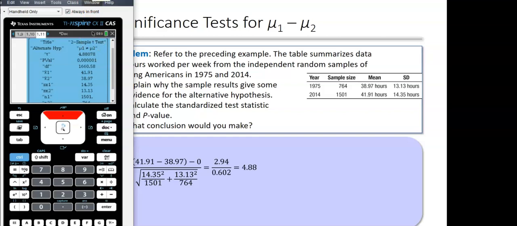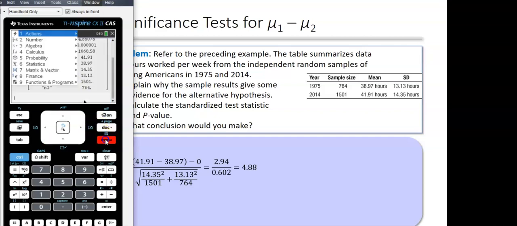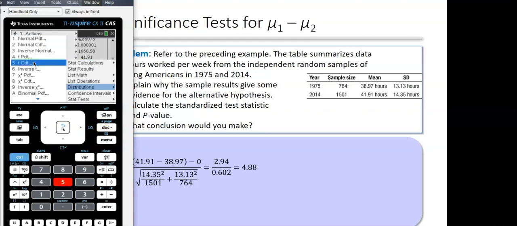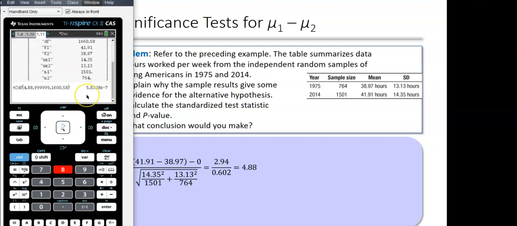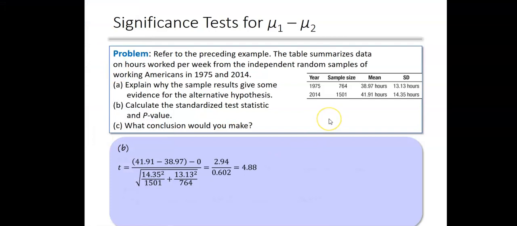We're going to reject almost for sure, right, even without calculating it. So going back to the TCDF, if you did it by hand, I just wanted to mention this. Menu 6, 5, I think it's 5. So 4.88 to infinity. And it was something like 1660.58 or something like that. So that's our p-value, but don't forget you've got to multiply it by 2 because we only went in one direction. Then you get the correct p-value that we had a minute ago.